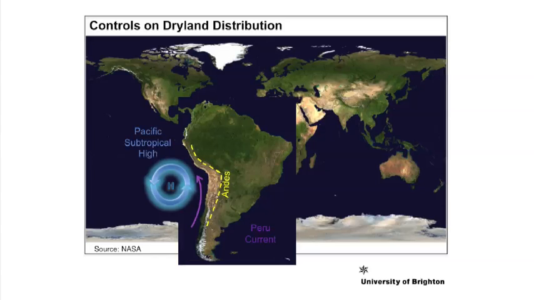It's also affected by the Peru current or the Humboldt current, depending on who you read, which is a cold ocean current which goes up the west coast of South America, so it lowers ocean temperatures. And then also you've got the topographic effects of the Andes there, which prevent air masses from moving across from the Amazon basin and Argentina and getting across into Peru and Chile. So in the case of the Atacama, it's almost a triple whammy in terms of the effects that make this particular region arid.